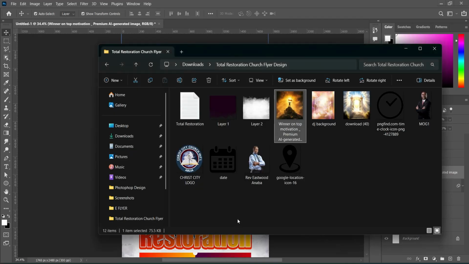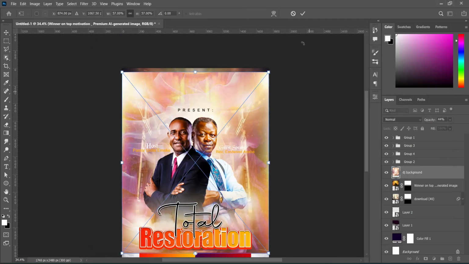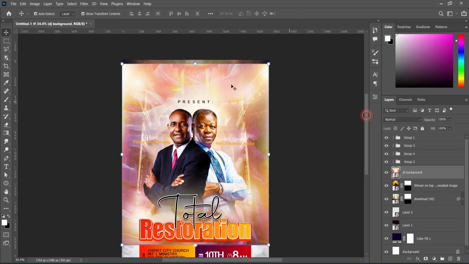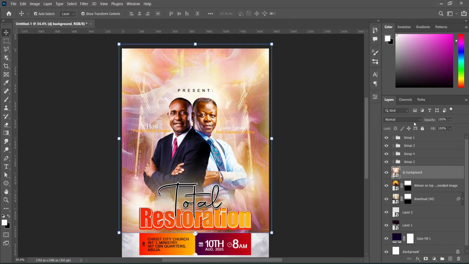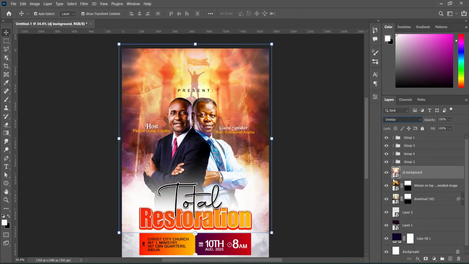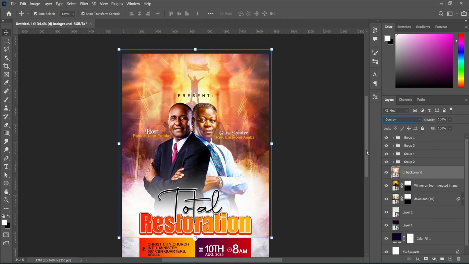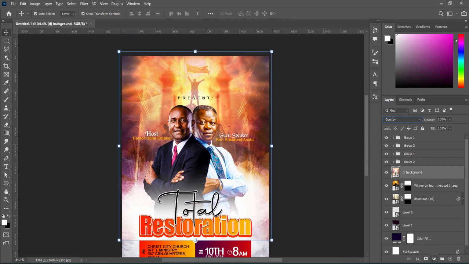So, and the last background I'm going to use is this one. Then scale it out. All right. Then go to your blending mode and change it to overlay. Then go to your fill color and you're going to apply curve.